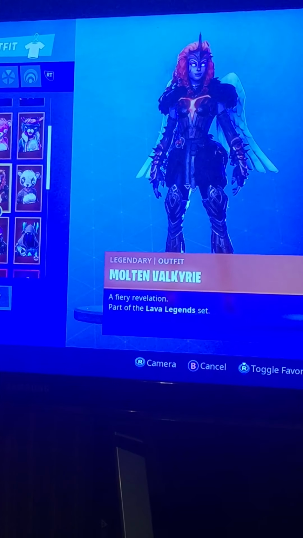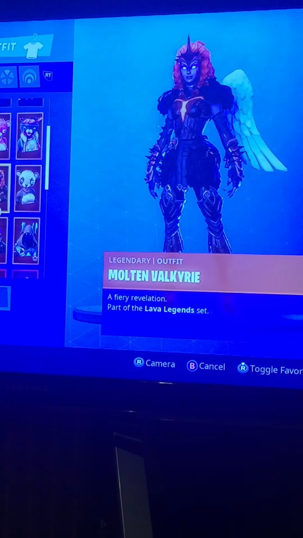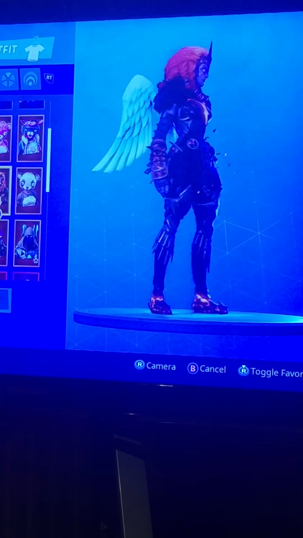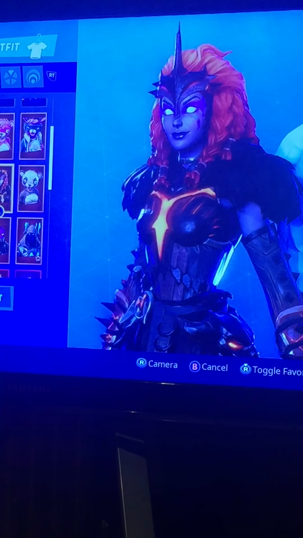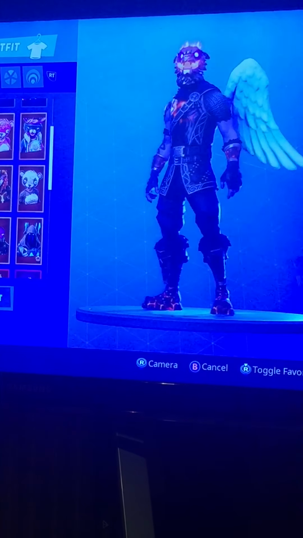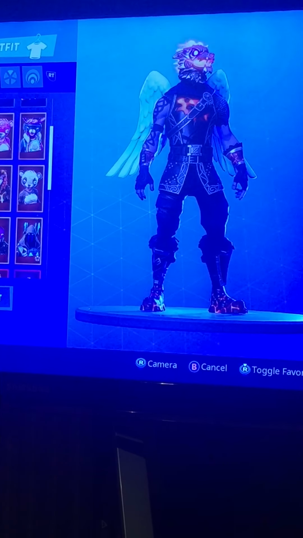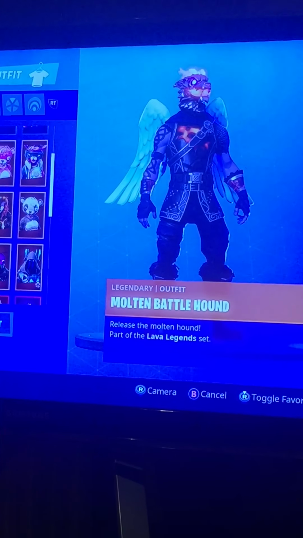Okay, then the next 2 skins are from the Lava Legends pack, which were in Season 8. We've got the Molten Valkyrie, which I think looks really cool in my opinion, especially her eyes. And then we've got Molten Battlehound, which is a lava version of the normal Battlehound, which again looks really cool. It's a fire hound, which I like.